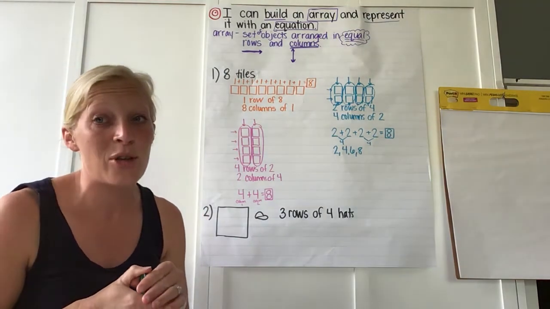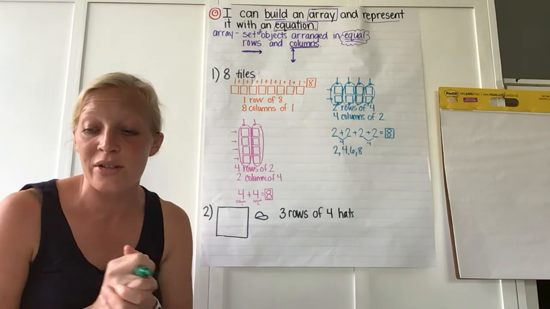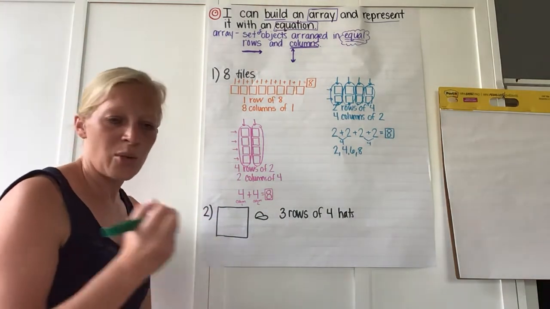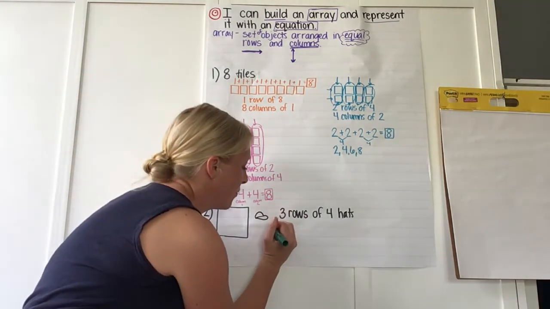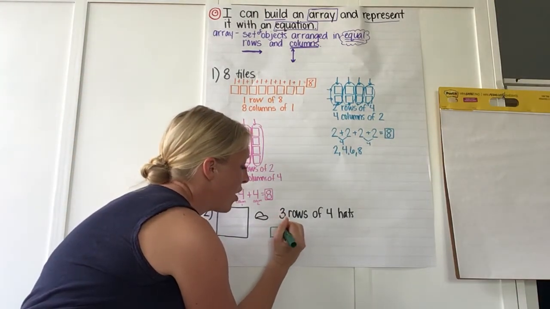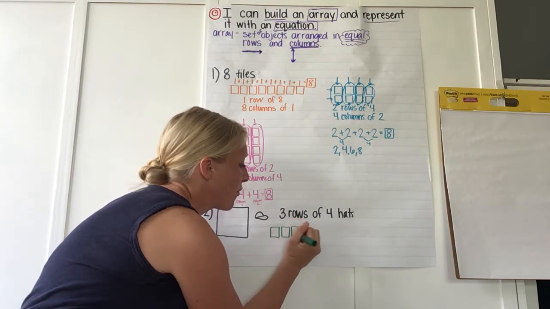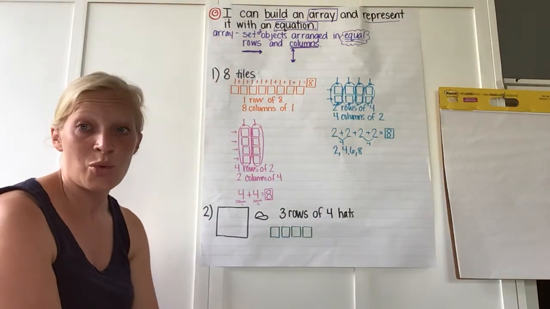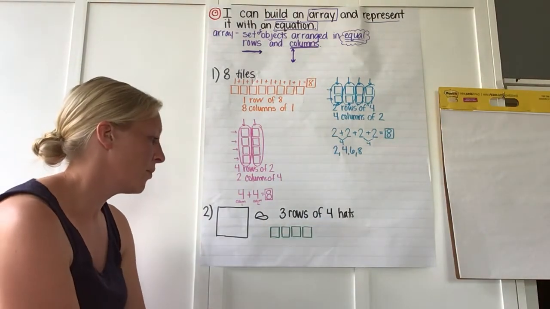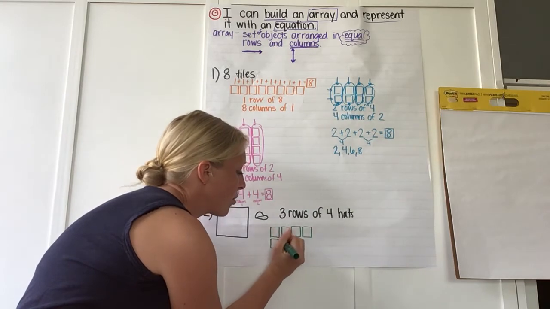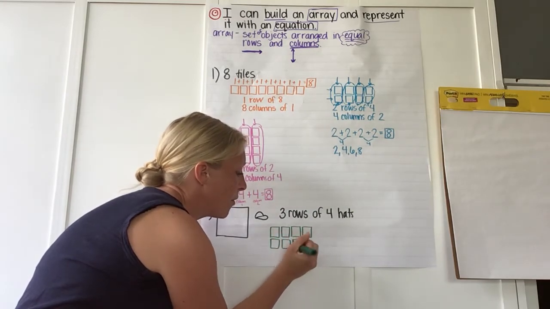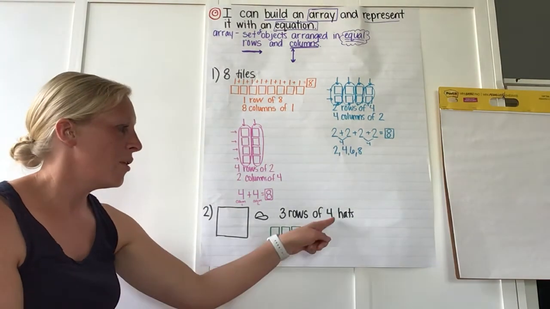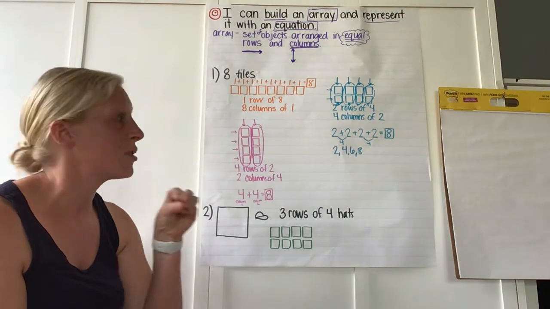All right, friends, I'm going to use those tiles again. So I'm going to draw my squares to represent what I see out here in our friend's work. So what did you do first? Okay, and why did you draw one row of 4 first? We know that there's 4 in each row. So then what did you do? Okay, so then you drew another row. How many did you put in that row? 4 in that row too, because how many are in each row? 4, right? There's 3 rows of 4.